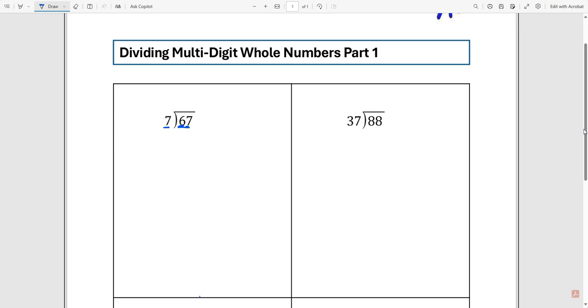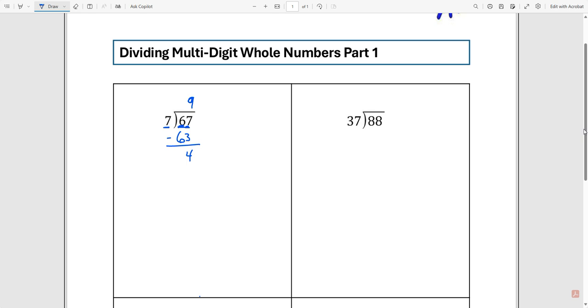If you are pretty good with your multiplication, you know that 9 times 7 is 63. And so therefore 67 divided by 7 is 9. And we'll multiply: 9 times 7 is 63. And then we'll subtract that product, or we'll subtract that answer. I try not to use a whole bunch of math terms when I'm doing these videos, because a lot of people don't care about math jargon. They just want you to show them how to do it. Okay, and then we're going to subtract 63 from 67. 7 minus 3 is 4, and 6 minus 6 is 0.